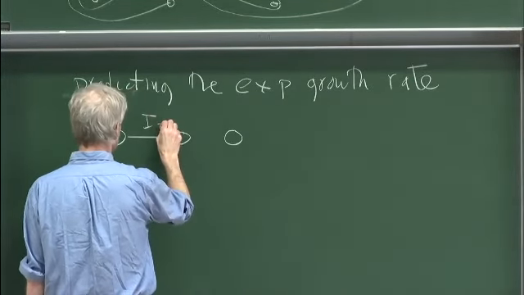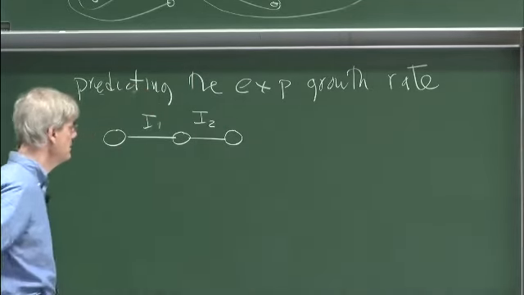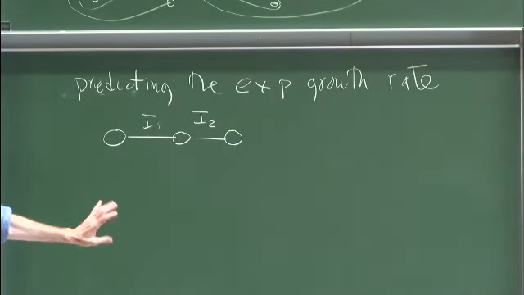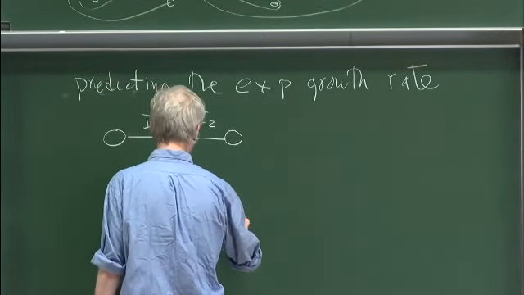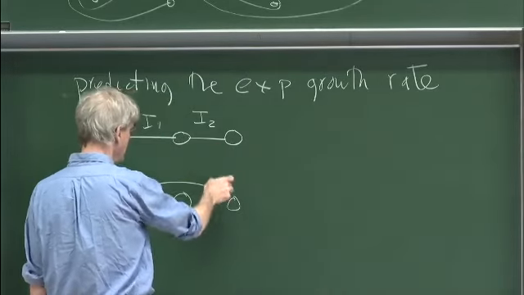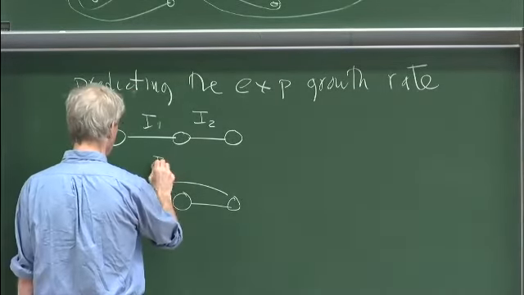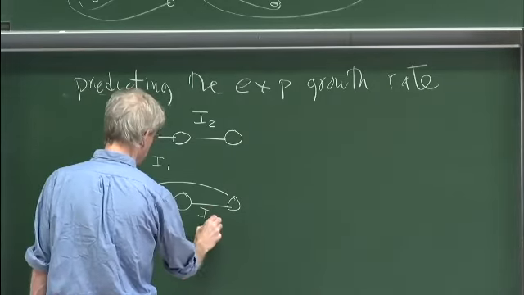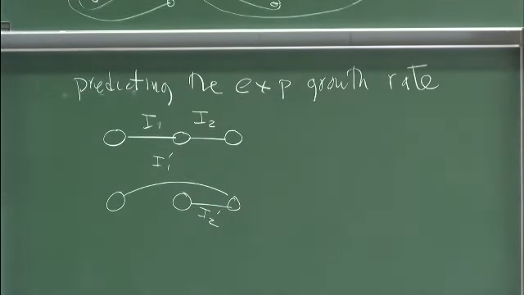You can formalize all this stuff, but I'm trying to be informal. I want to do the 2 stirring processes separately. The first one I'm going to do like this, and remember this went like that, so that went like that. This is the image of I1, and this is the image of I2. Let me put primes there. I'm just drawing the schematic topological picture.